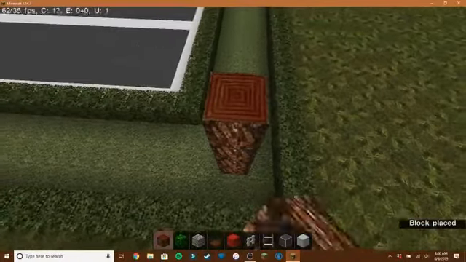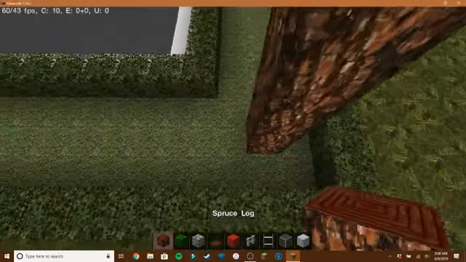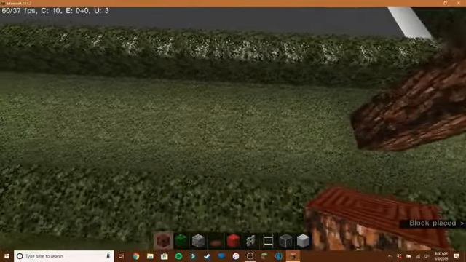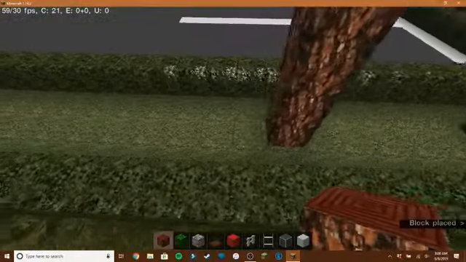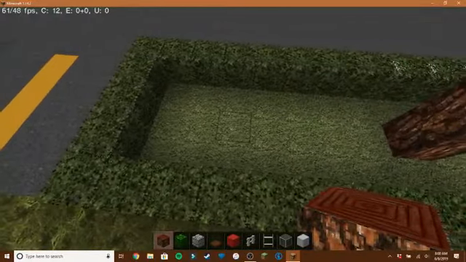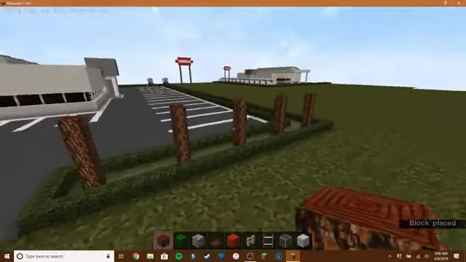1, 2, 3, 4, 5. And then, you know what, just leave it for now. Leave a 5 block gap and then 5 more. Just like that, and then 5 block gap again, so you kind of get the pattern here. And we are going to do this all the way to the edge. 1, 2, 3, 4, 5, and you should have 1 block extra.